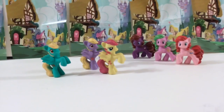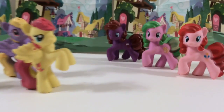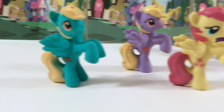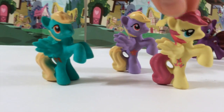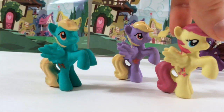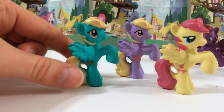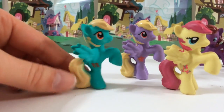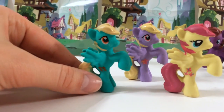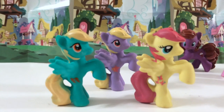Okay, so really pleasantly surprised that these guys were all able to stand on their own. I figured the Pinkie Pie sculpt would. I wasn't really sure about this one. But I think it's just her tail that's really making it work. Super cool though. I'm pretty happy with these. For $1, they're really not bad. So if you don't want to put the money in for the little blind bags or something, this is what, like a third of the price, I guess. Obviously, since I got mine a little bit cheaper, it's even less expensive. But overall, they're really kind of cute.